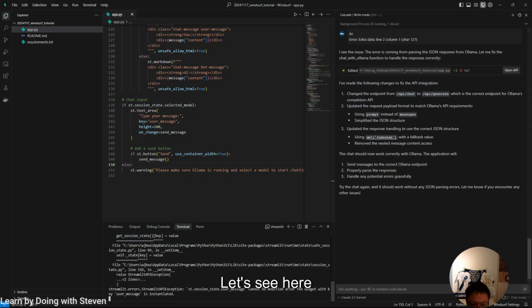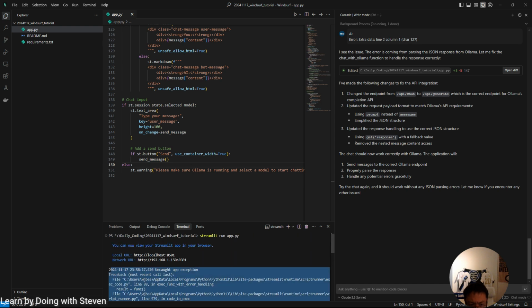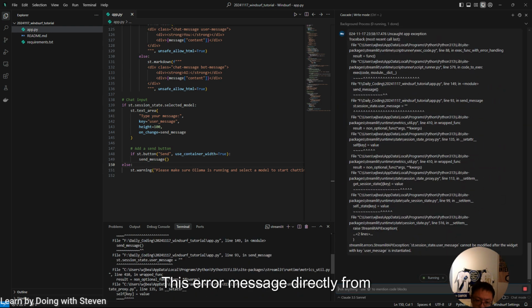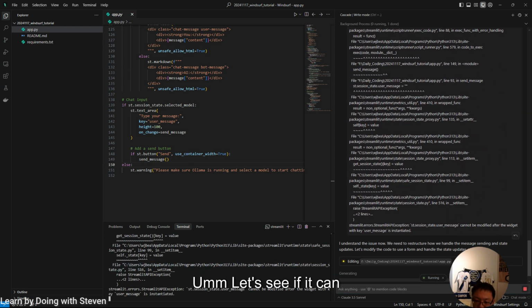Let's copy this error message directly from PowerShell and see if it can debug. Now we're in, I think, the 4th or 5th round of iteration.